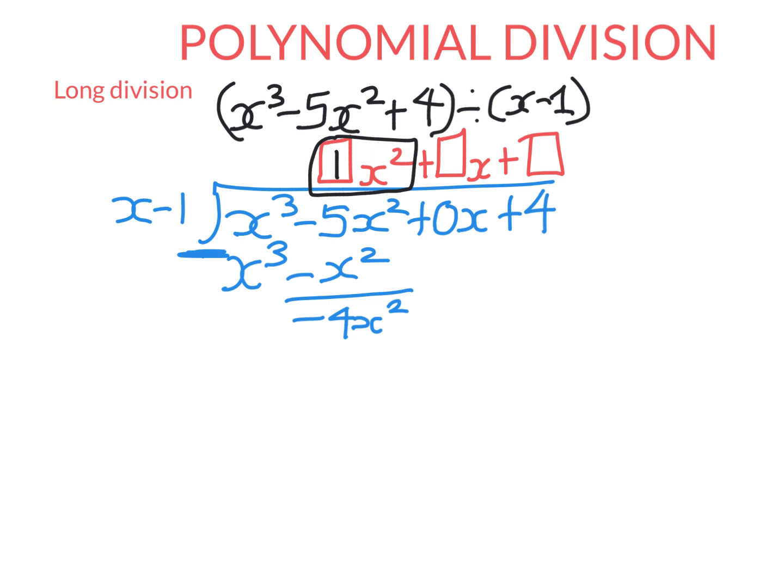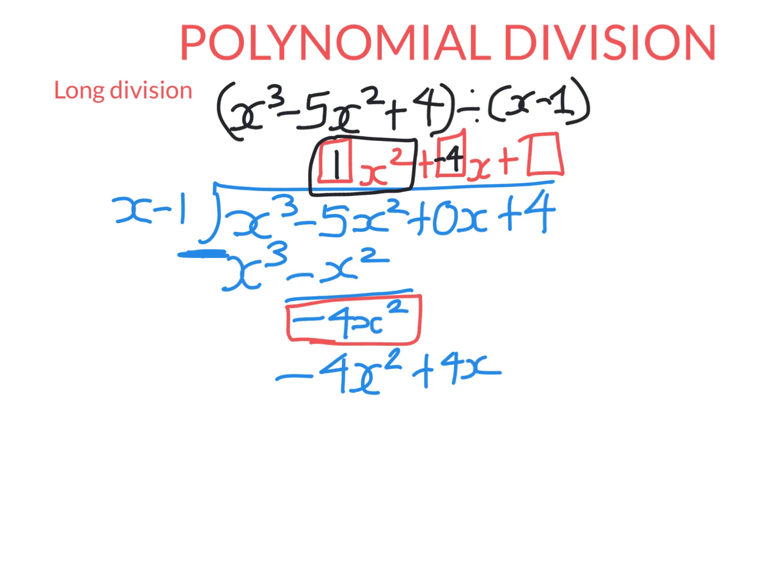So whenever you get a remainder, which I just did here, divide it by the leading term. Negative 4x squared divided by x is negative 4x. So that goes up there. We need this to be a negative 4x so we can compensate for the missing negative 4x squared. Now I'm actually just going to repeat the process. As I said, whenever you get a negative 4x up there, or any term up here, times it by that. So negative 4x times x is negative 4x squared. Negative 4x times negative 1 is just positive 4x.